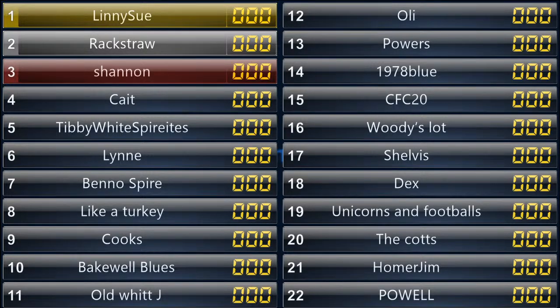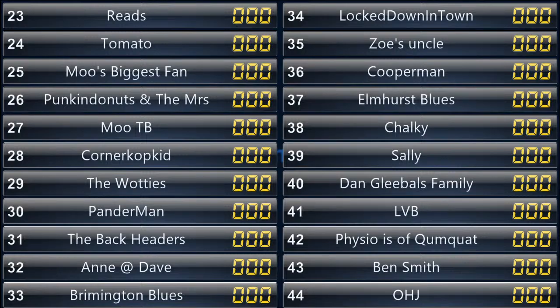Shannon, Kate, Tibby White Spyrites, Benno Spire. Some familiar names there. Just have a look for your name there. If you can't see your name either here or on the following screens, it might be that you've had a problem with your sign-in. So you might need to sign in once again.